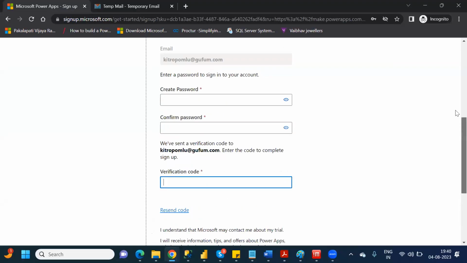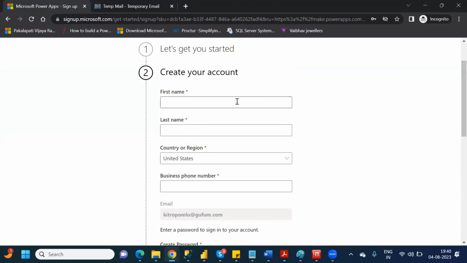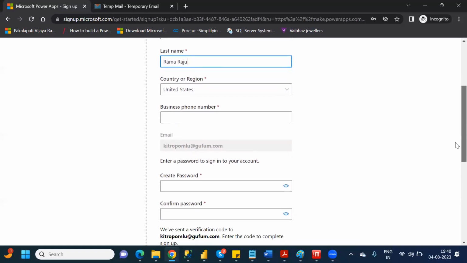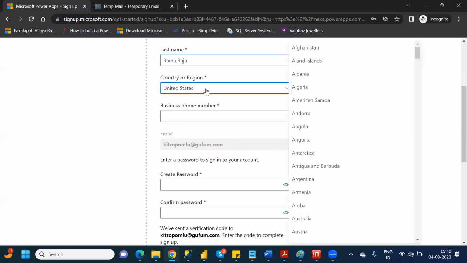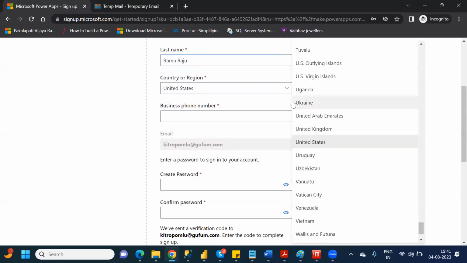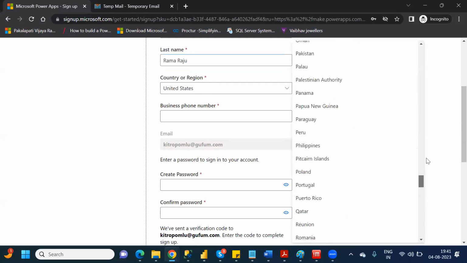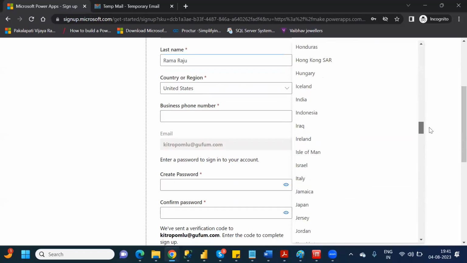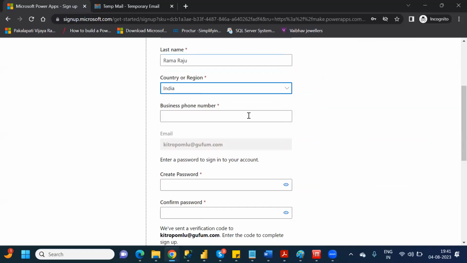Here you need to give your details like name, Vijay. And here, what country and all the things you already know. And you have to give the phone number.